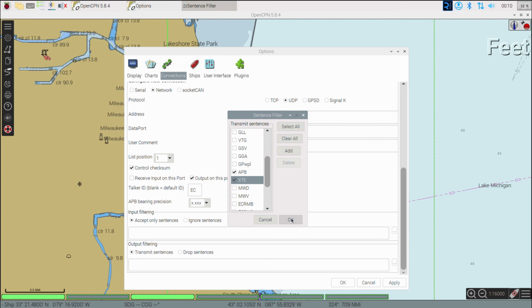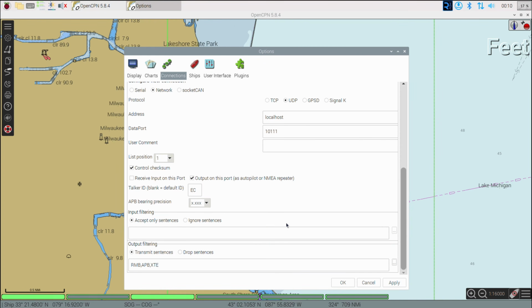APB is the autopilot data. XTE is cross-track error, so that's how much error there is in the track that you're doing. And RMB is some navigation information about the next waypoint.